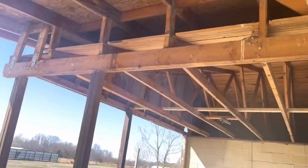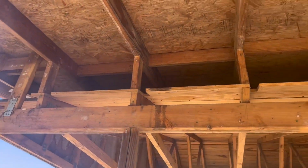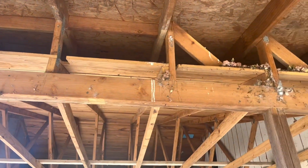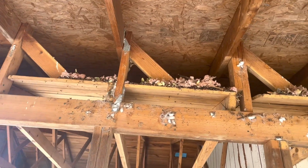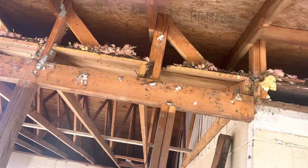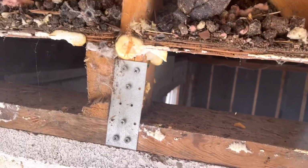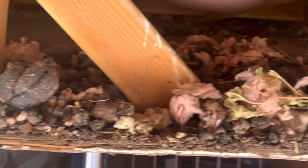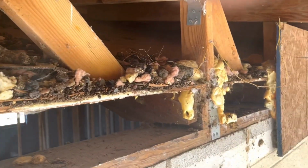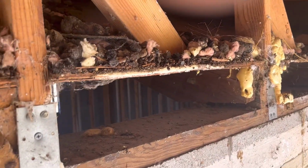As you can see, kind of behind me, up above my head, right about there, there's some OSB board that's blocking. So I'm going to get all those down. Started pulling these off. As you can see, it just shows the former pitch of the roof. And then we get into all kinds of exciting things. Oh my goodness, guys, this stuff is literally everywhere. And trust me, lots of bleaching and disinfecting is going to be happening very, very soon.